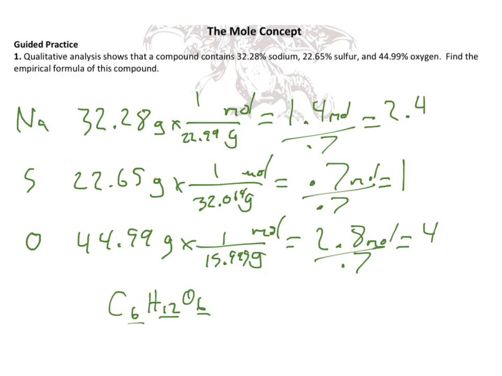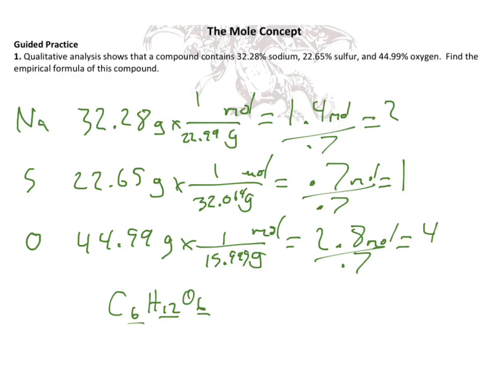Now let's say you get 2.49. Well, this is essentially 2.5. If you get, let's say, 2.65, that's essentially 2.67, and the reason is that 0.67 is about 2/3. So you have to have the mindset that this is going to be close to some sort of fraction. What I mean is this is close to a half, this is pretty much close to a third, and this would be close to a fourth. But essentially we get 2, 1, and 4.